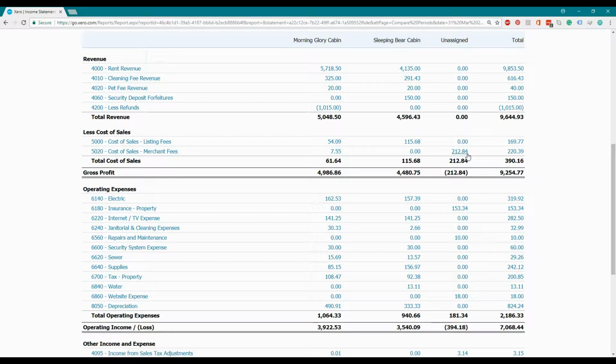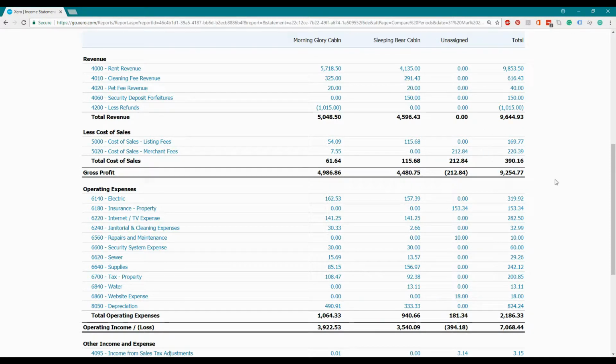The reason that it may be hard to assign that to one cabin or another is because often the credit card income comes in a batch where you have a large sum being deposited maybe once per day, and that large sum may include income from more than one of your rental properties, and then you have a fee for that credit card transaction as well. Because it includes more than one property in that lump sum, it can be difficult to split up that fee for the different properties, and so in this case it just went into unassigned.